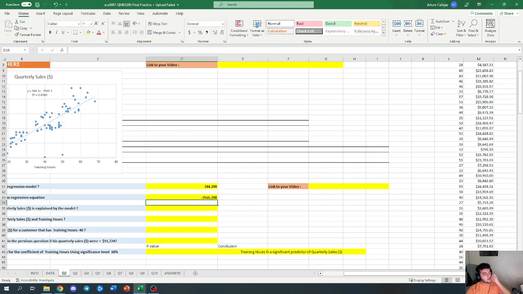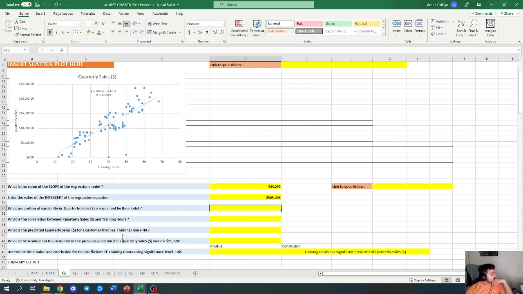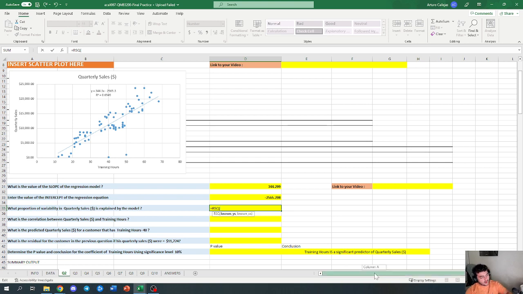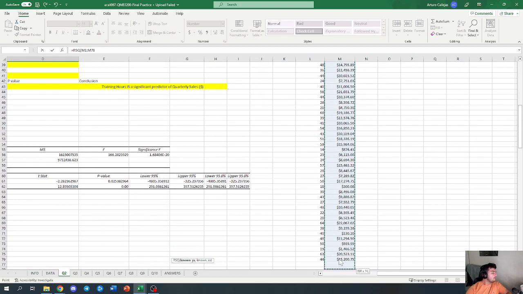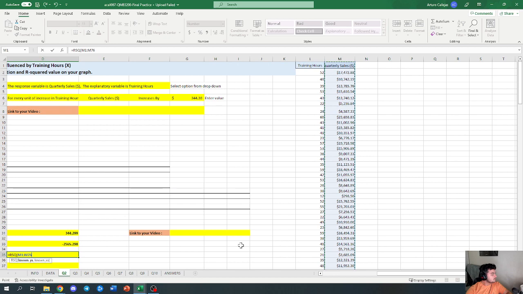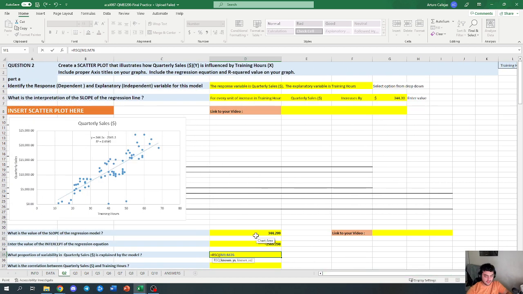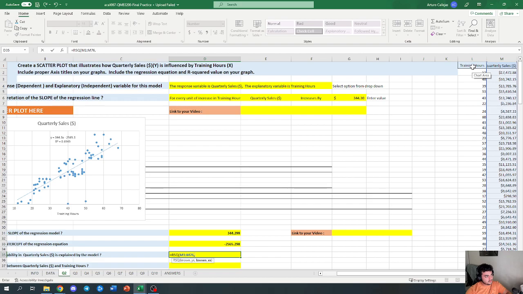Now we go back to the quarterly sales, and it says what proportion of variability, and we're going to do RSQ, the R squared, right? It's going to ask first for the Y, so we go to Y, select everything, go all the way down, check that that is pretty much done, comma, then we are going to select training hours.